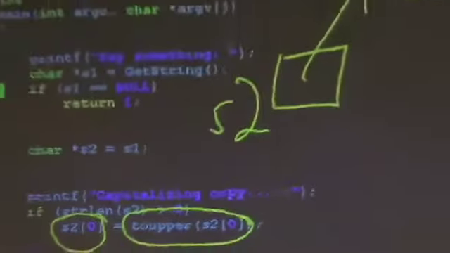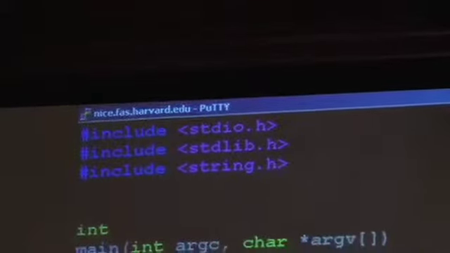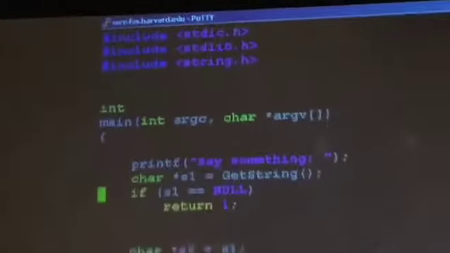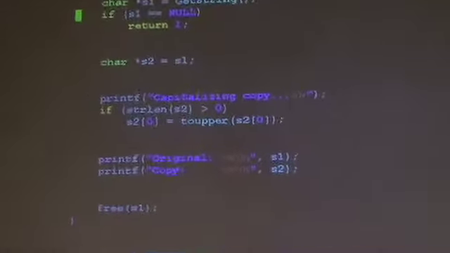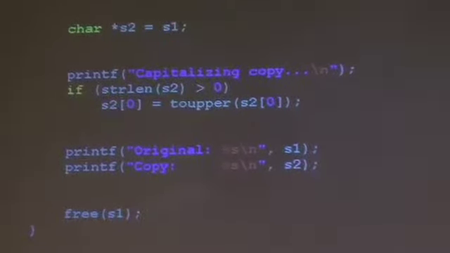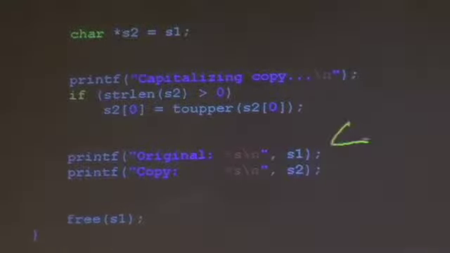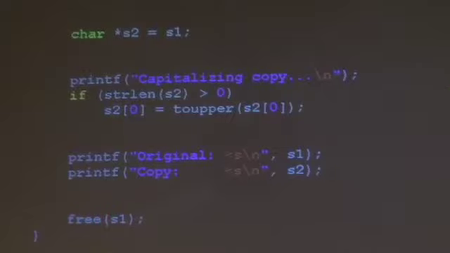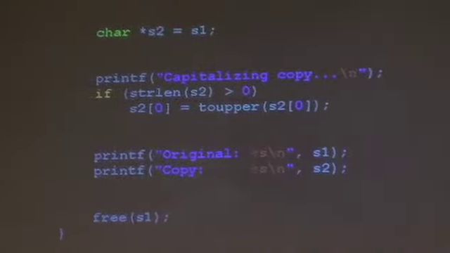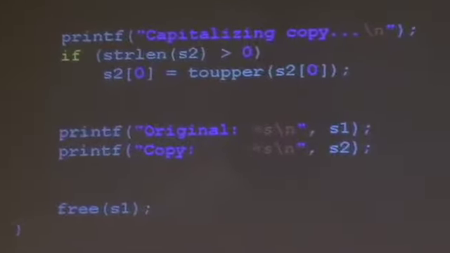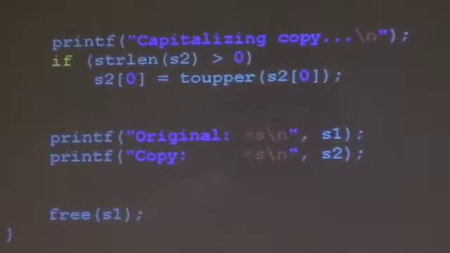So you can see it documented. You can check out the man page. It's just a little function that does capitalization for me by remembering, oh, 65 on up is uppercase, 97 on up is lowercase, that whole deal. All right, but then I claim here comes the original, s1. Here comes the copy. But the problem was that both the original and the copy were the same. They were both capitalized. But pictorially, that should make sense.